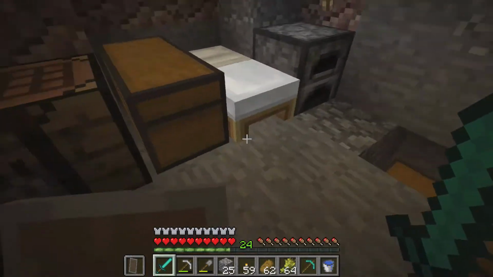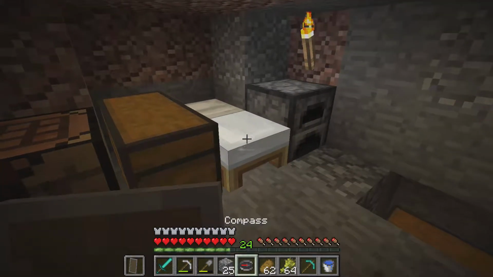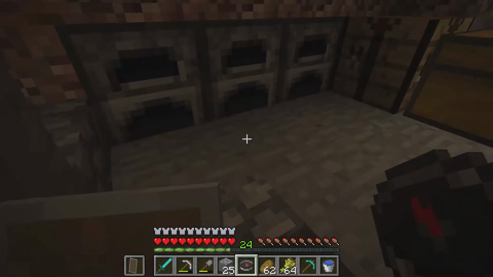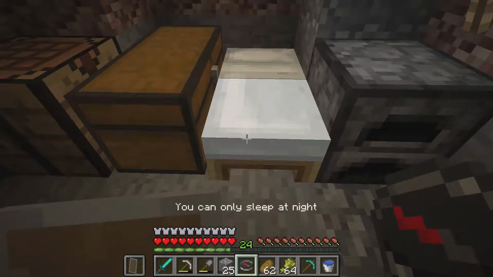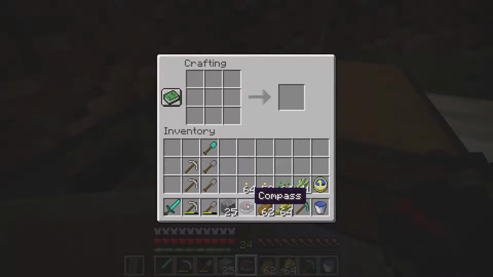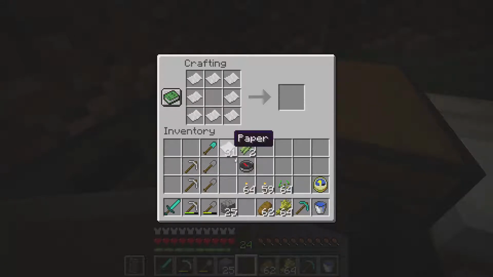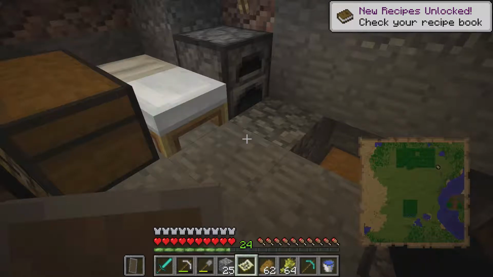Compass is a lot of fun. It will always point to your spawn point. Right now it's kind of doing that, but the thing that I use it for is a map. Ta-da!